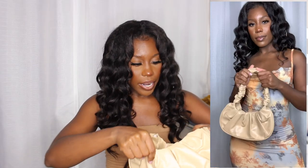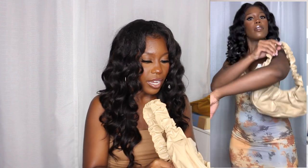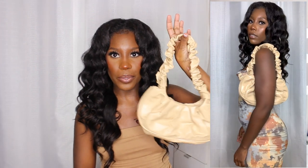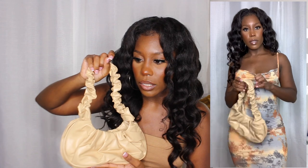So the next purse is this super cute little wedge bag. It kind of just reminds me of a wedge. I don't know why, but this is so cute, guys. Check this out. Love it. Love the quality. It feels good. I might actually order some more colors in this. But yeah, I really love this bag. This is super cute. Styling and profiling with this. And I got it in this beige color.